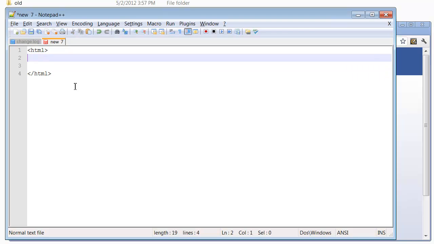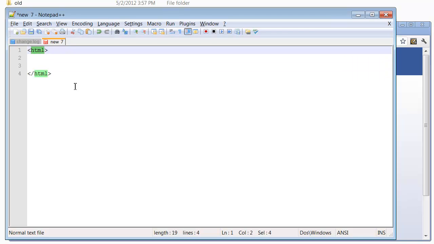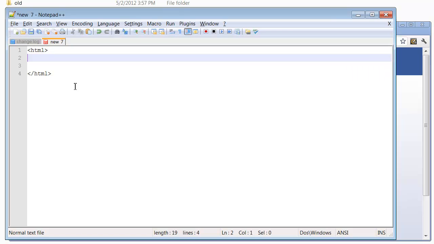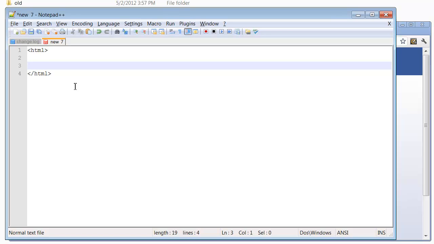For the HTML opening tag, we write within angle brackets HTML, and in the closing tag, the only difference is that after we put the angle bracket, we put a forward slash and then the same name of the tag, which is HTML, and we then close the tag. So this is the opening tag, this is the closing tag. The entire HTML document always lives within the HTML tag.